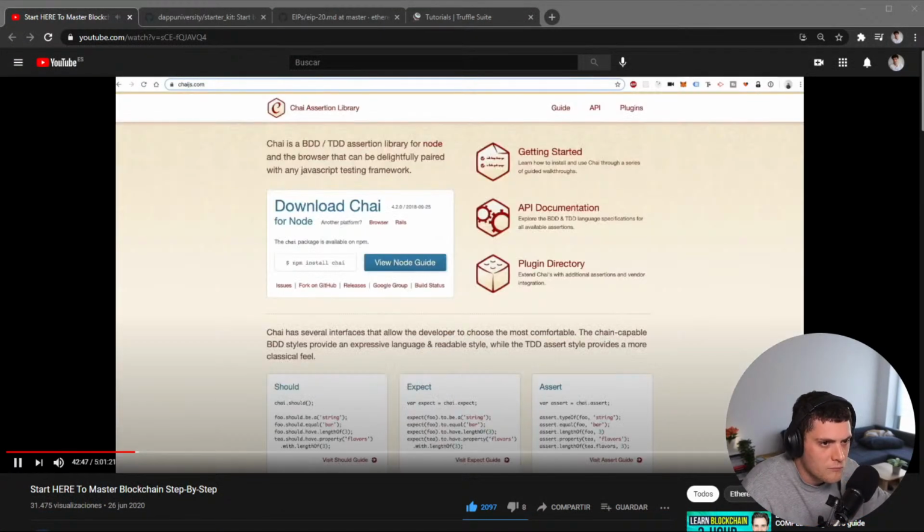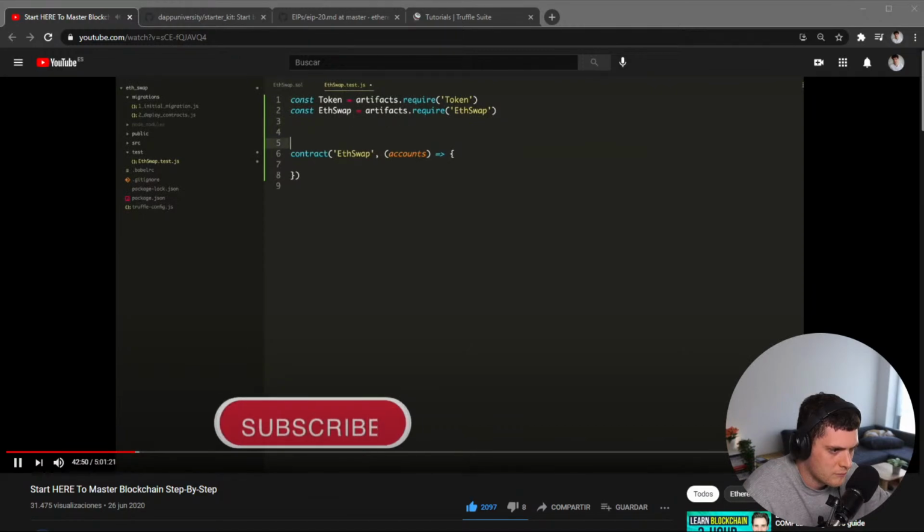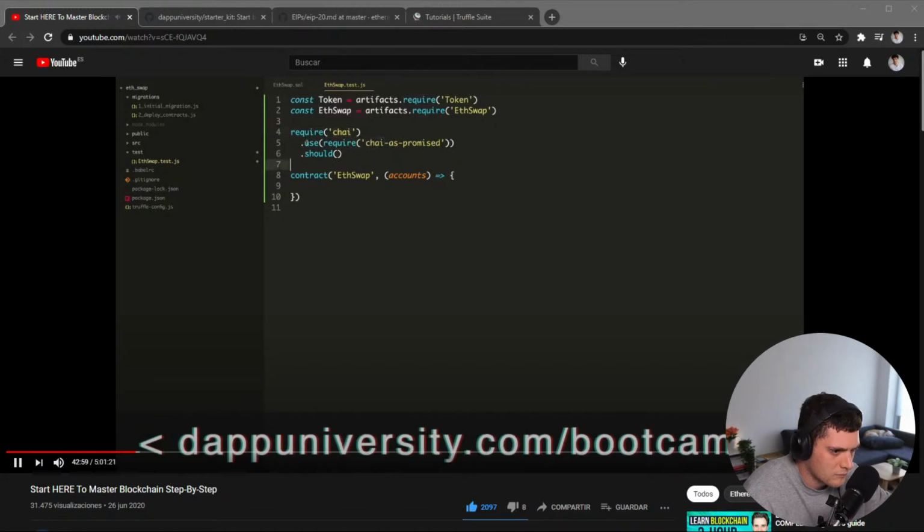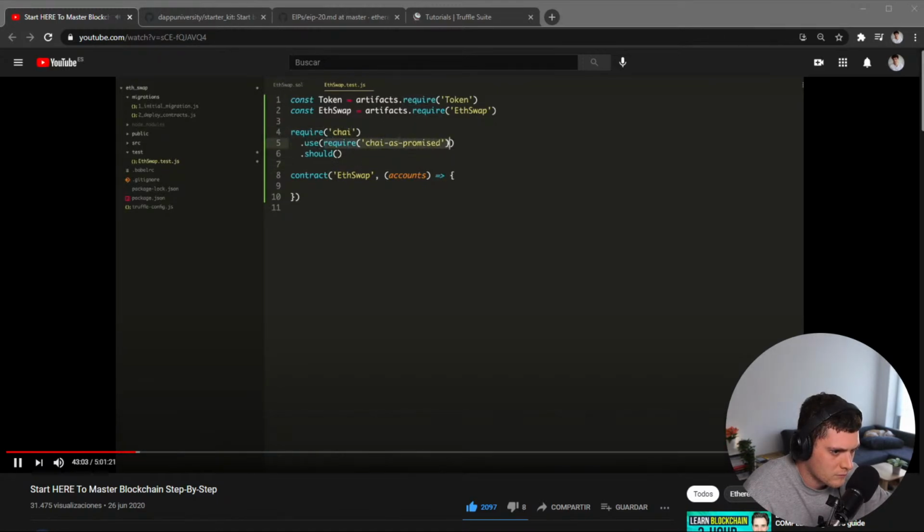This is Mocha, and then this is Chai. So we'll configure the Chai assertion library like this. You can just pull this from the master project on GitHub, or you can code this out yourself. So we say require chai, and we say use, chai as promised, and then should. Okay. So that's going to configure our assertions, which we'll observe later when we write the tests.